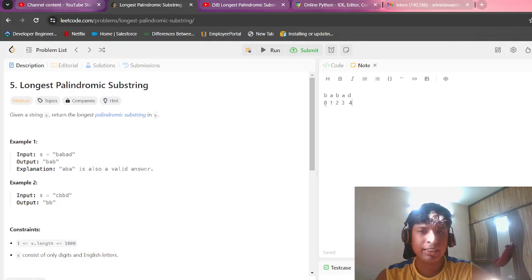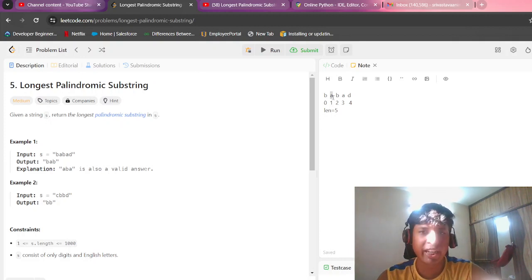B is at index 0, A is at index 1. Everyone knows the indexing in Python starts from 0. The length of the string is 5. Now first I will let you know what my main motto is. I will take one character.